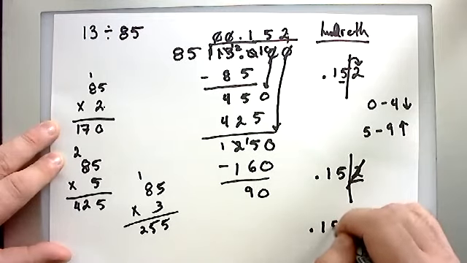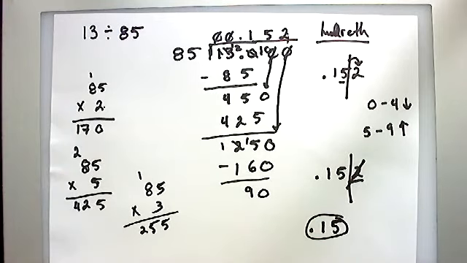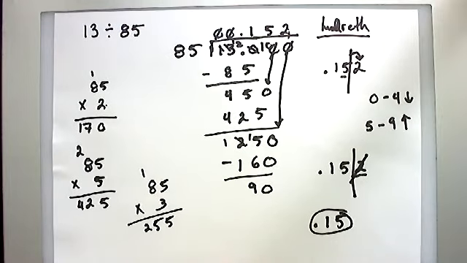We're going to drop it off, and we're going to get a final answer of 0.15, rounded to the nearest 100th. It's a little sloppy, guys. I don't have a lot of room here, unfortunately. It's a lot nicer on a board when you can kind of go back and forth, but we have to cram it all into one little piece of paper when we're doing these dot cams. So it is what it is, I suppose.